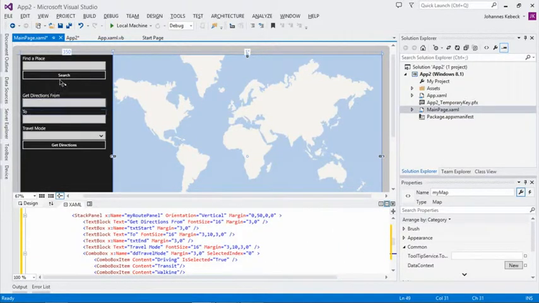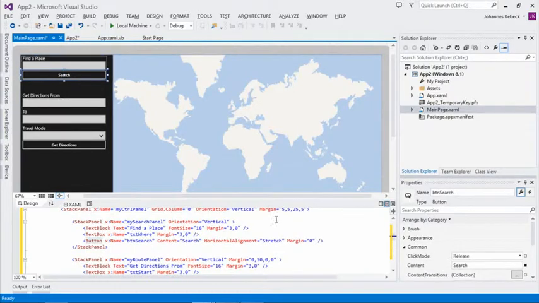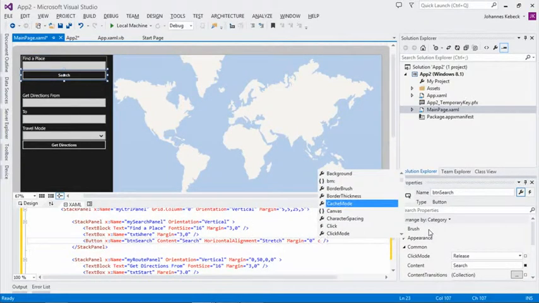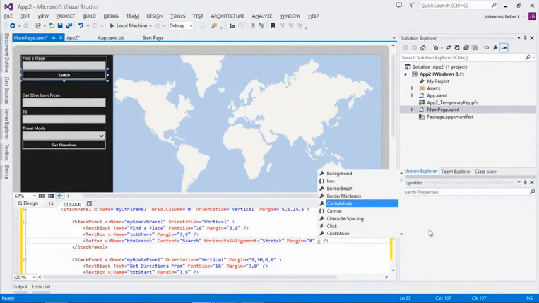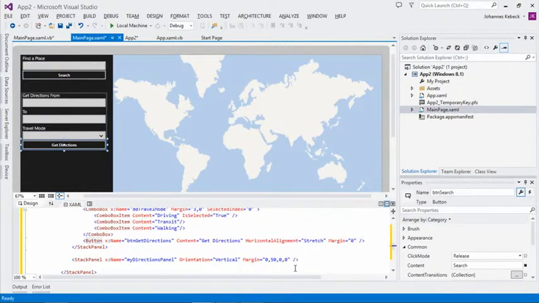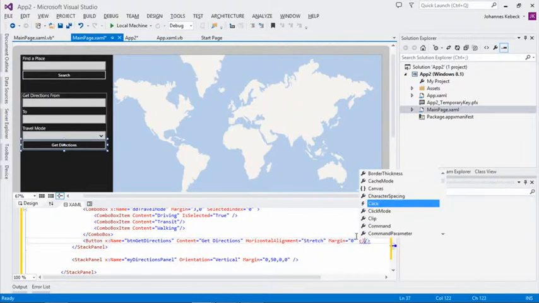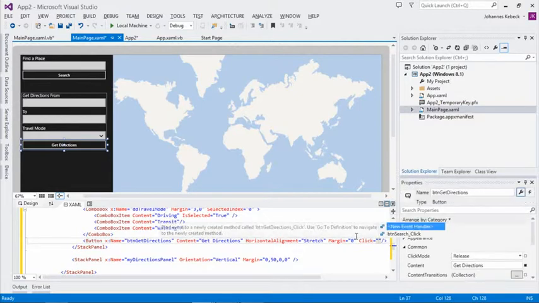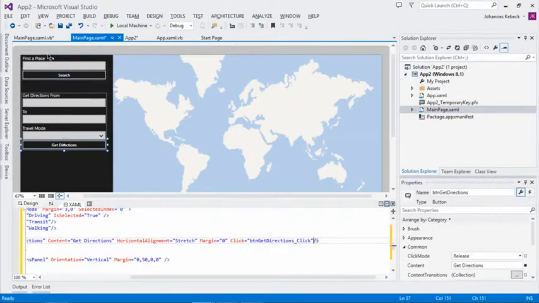So first we go into the geocoding, and I add here an event that fires when I click the map. I want to have a new event handler, and the same when I want to get directions. I also want to have a click event, and I add a new event handler for that one as well.